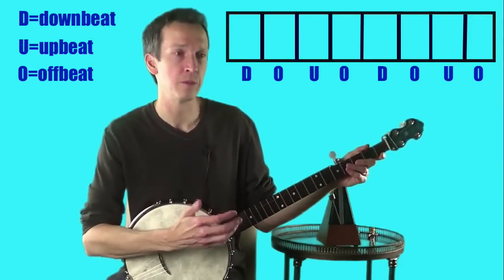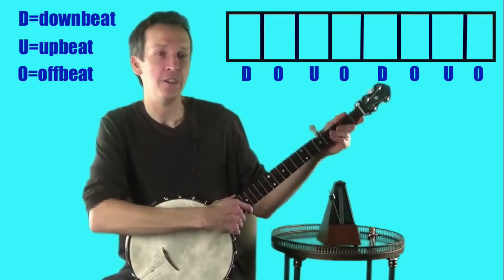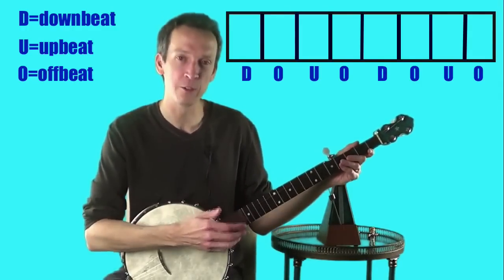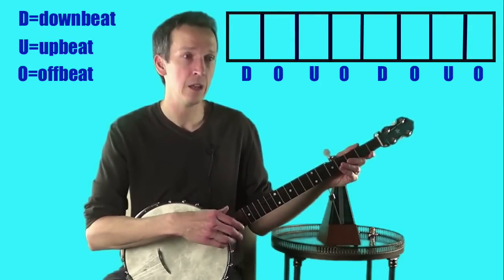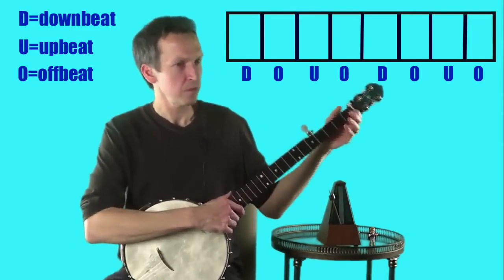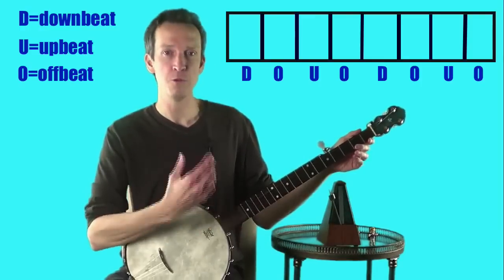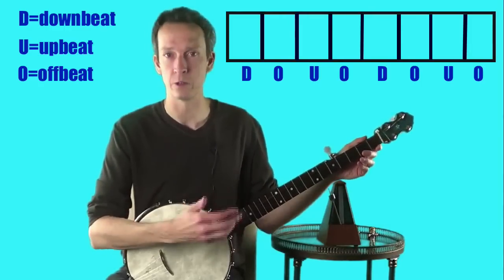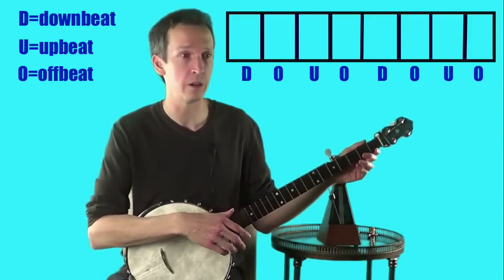So those are the two core rhythms that you'll hear a lot in clawhammer banjo, both the bum diddy and the bumpa diddy. And some players will rely on one almost exclusively in their playing. Someone like Grandpa Jones, for example, relied heavily on the bum diddy rhythm, and that's a really good one if you're accompanying yourself singing, which he did. Players in the round peak tradition, like Tommy Jarrell and Fred Cockerham, use the bumpa diddy rhythm a lot throughout their music. I personally like to use both, depending on the tune and how I'm feeling. I might use one heavily in one piece of music and one in another, and mix and match in some.